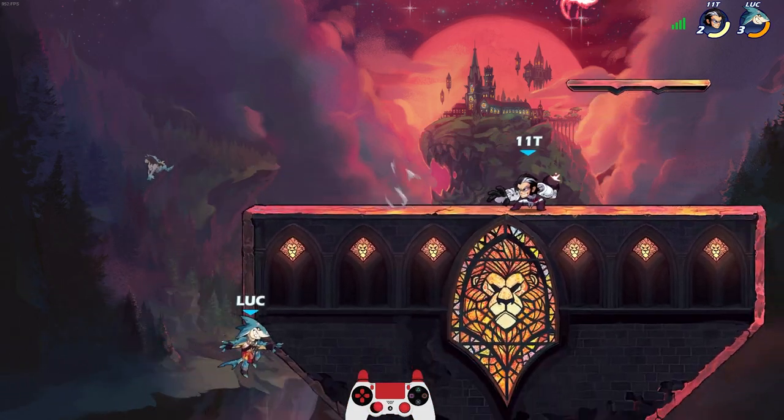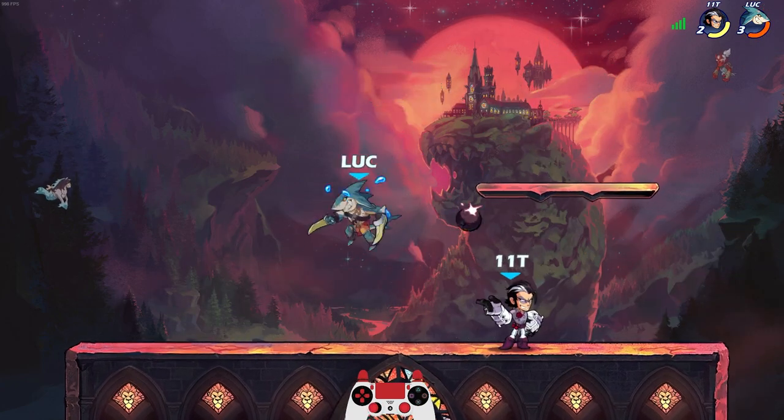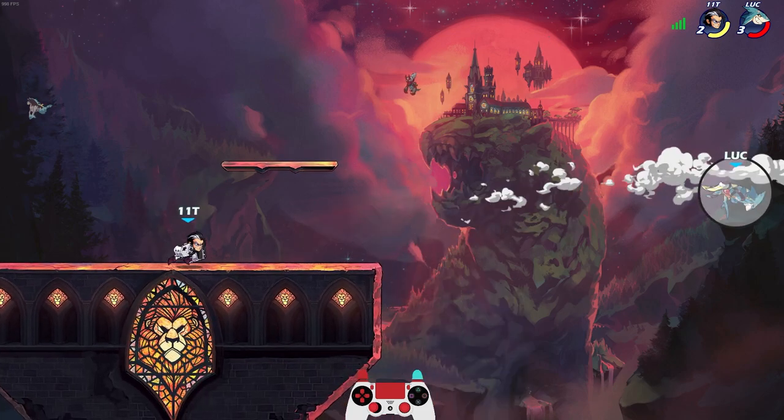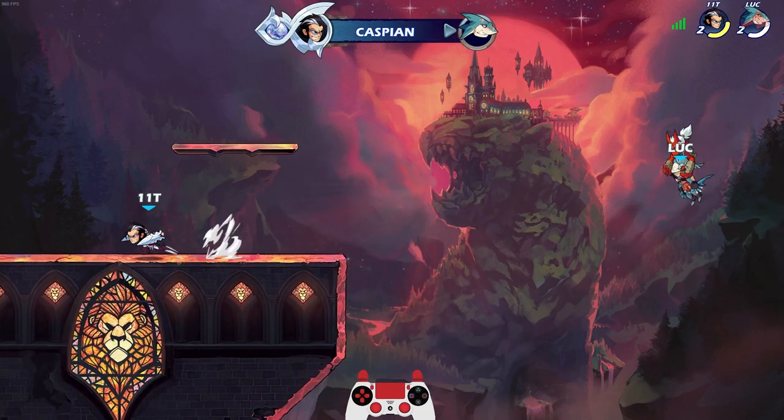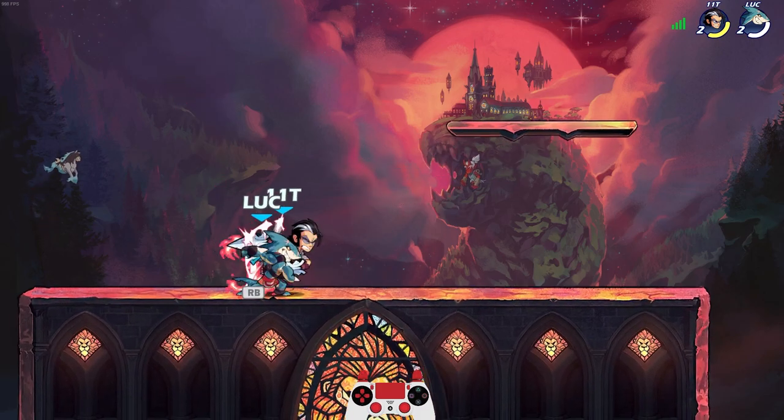Oh no, my nose is itching. Okay, I got the scratch. You ever play a game and at the worst moment you just get that terrible itch? Oh wow. All right. Now I can get all my itches out. All right, there we go. We're good.